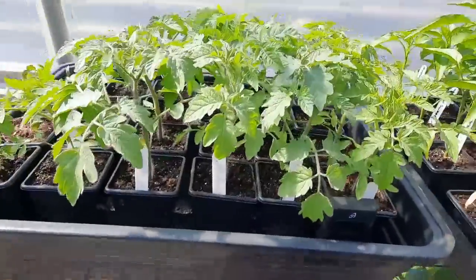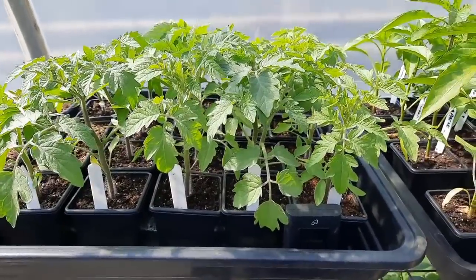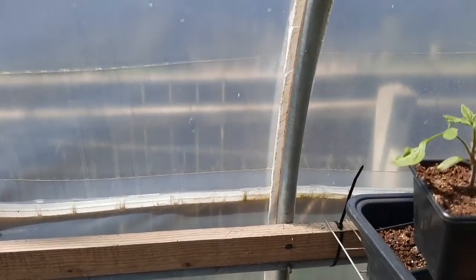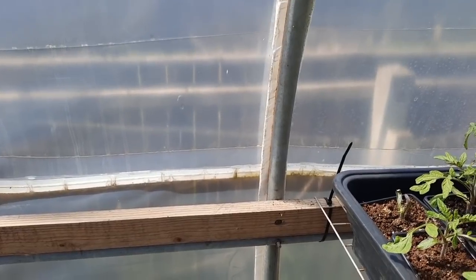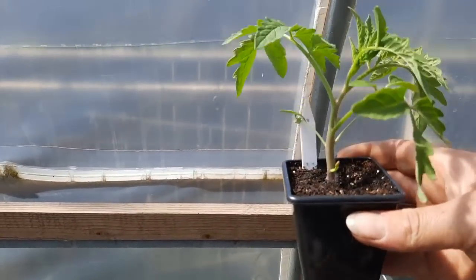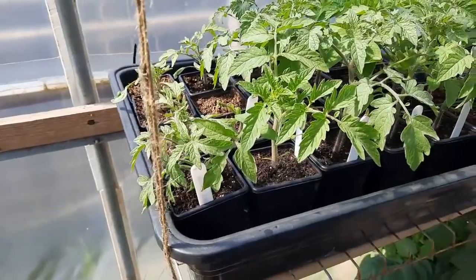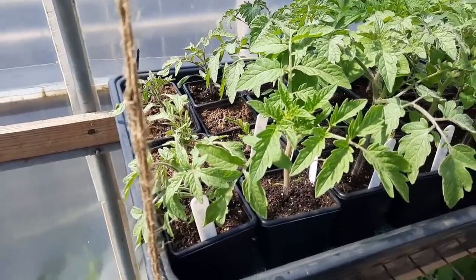These are the other tomatoes — the ones I pricked out from the bad compost just as they were germinating, so they didn't have time to get the roots down in it. Then the ones that had about a week longer in it — this is the result, slowly recovering. You can see it's growing off a side shoot — just distorted, an absolute mess. But there's one in particular I really wanted to survive: I only had one germinate from old seed — Subarctic Plenty. It had a lot of problems but it's recovered and it's doing okay, roots are poking out. I'm only growing that really to get some more seed, because the seeds are from about 2014 and only one germinated. So I thought if I can get that one through, I'd be happy.